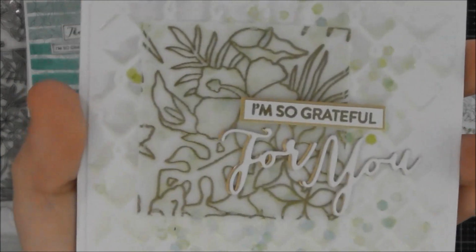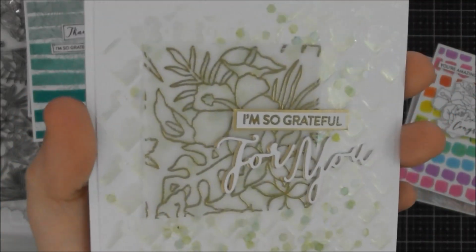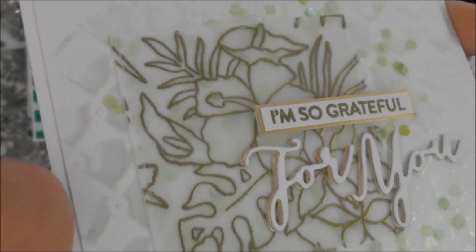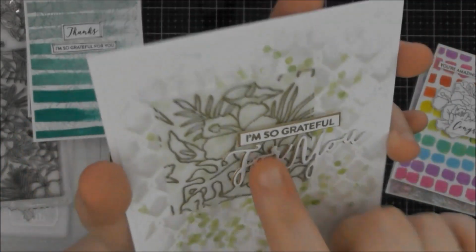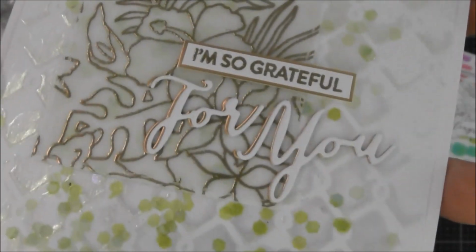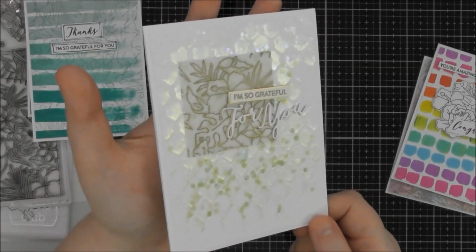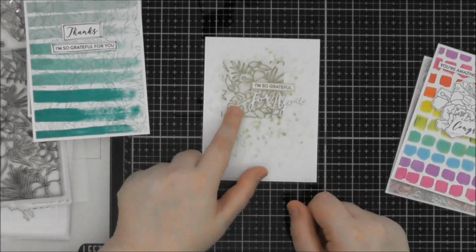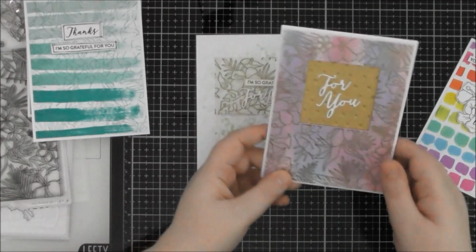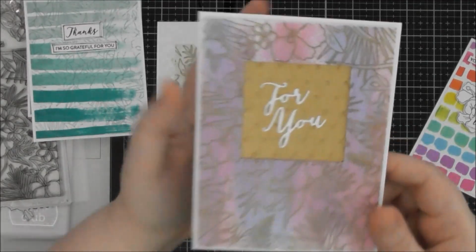So this is just a random square out of that background, and doesn't it look so cool, just cutting a random square out using one of the stitch squares that comes in the coordinating die set, and then that's heat embossed onto vellum as well. And then I've just done I'm so grateful. This sentiment actually says I'm so grateful for you, but I just heat embossed the I'm so grateful and then used the die cut for you and mixed it together, and I think that just looks so nice. It's a really simple card, but really effective, and as I was saying earlier, you could get at least 4 of them out of just one stamping of that, or you can strategically place your square and cut it out of it and then use the actual framed element for another card.